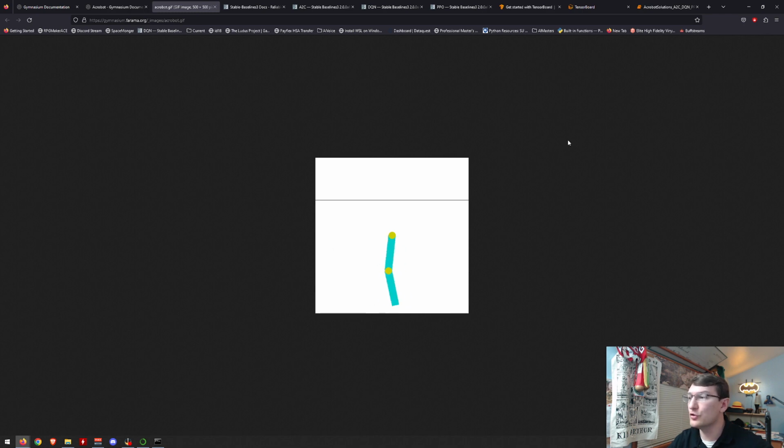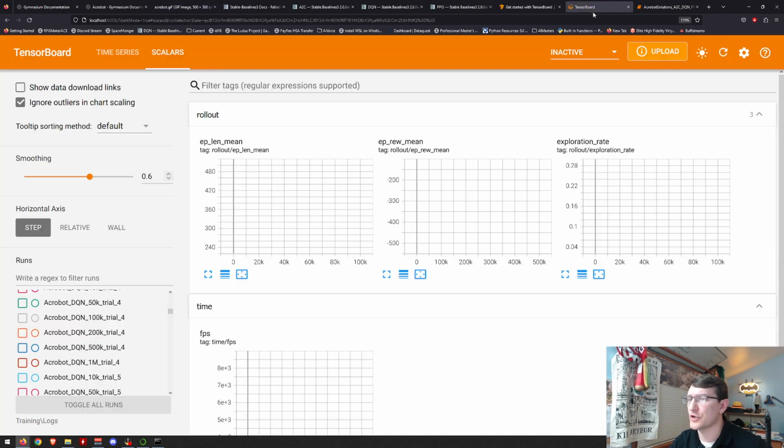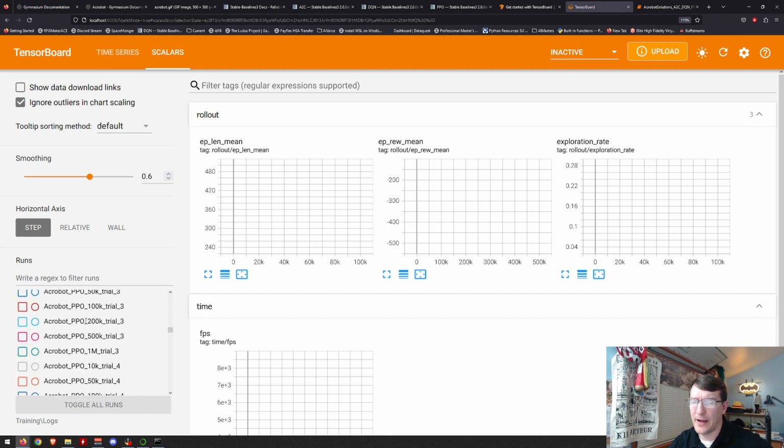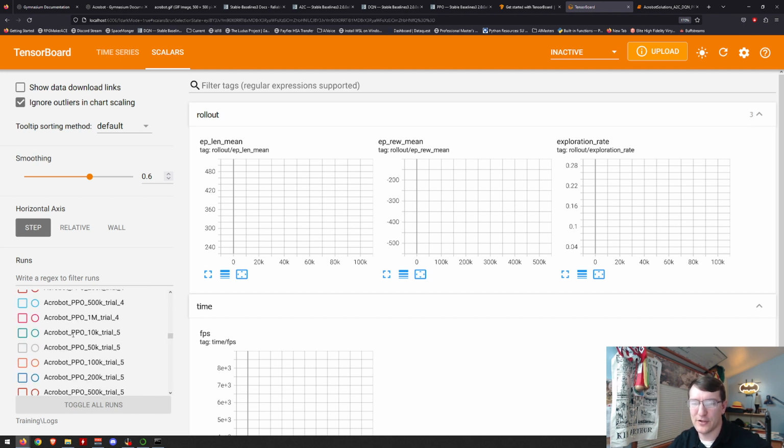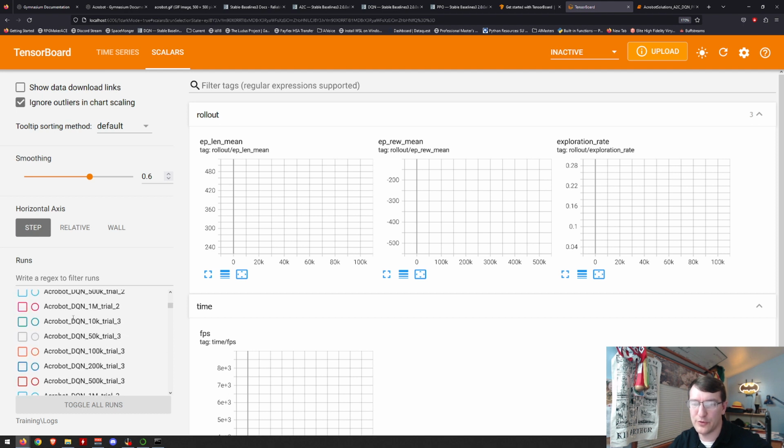There are a whole slew more of metrics, though, that you can measure within TensorBoard. TensorBoard is a great way to look at rollout metrics and mean metrics across the environments. I ran, as we'll see in a bit, a lot of different trials of PPOs, DQNs, and A2Cs of different time steps. So are we just going to go for 10,000 steps, 50,000, 100,000, 1 million?